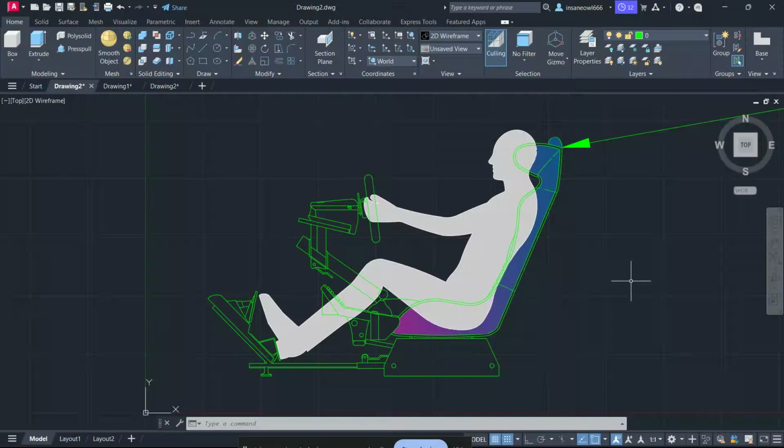If you work in AutoCAD, knowing how to turn layers on and off is one of the fastest ways to clean up your drawing and focus on exactly what you need. In this quick tutorial, I'll show you the simplest way to control layers using the Layer Properties Manager, so you can hide unnecessary objects and bring them back whenever you want.